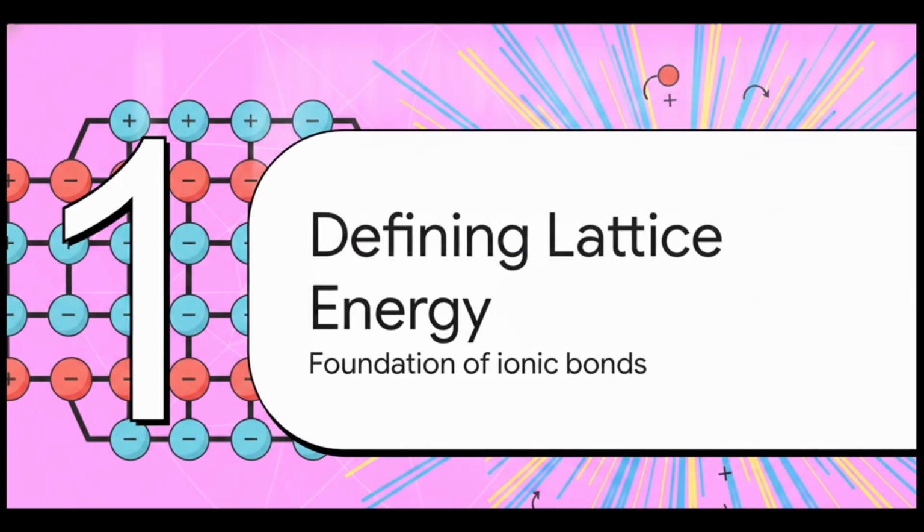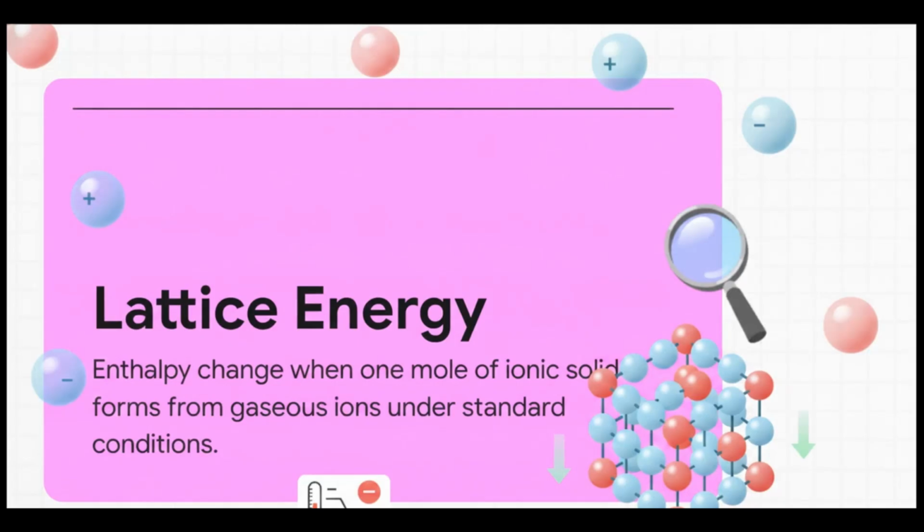Okay, Section 1. Defining lattice energy. To really wrap our heads around ionic bonds, we first need to establish our ground rules. Now, the specific wording of this definition is actually fascinating, especially when you think about the physics at play. Lattice energy is the enthalpy change when 1 mole of an ionic solid is formed from its gaseous ions under standard conditions. Picture it. You have these positive and negative gases floating freely, completely isolated. Then, suddenly, they slam together to form a highly structured solid lattice.